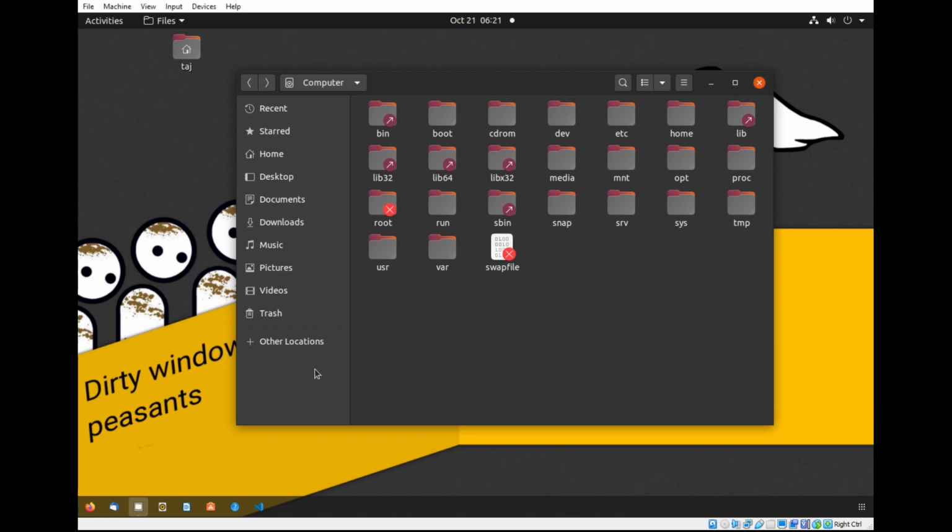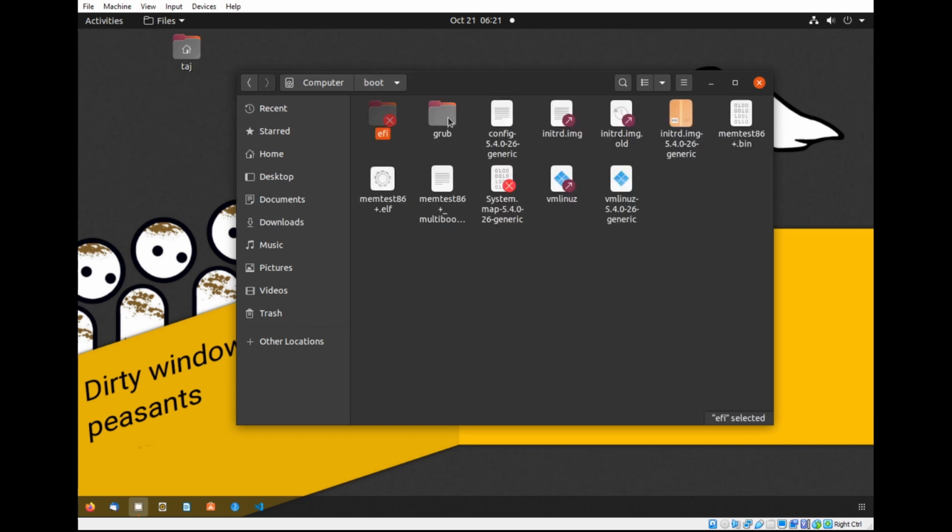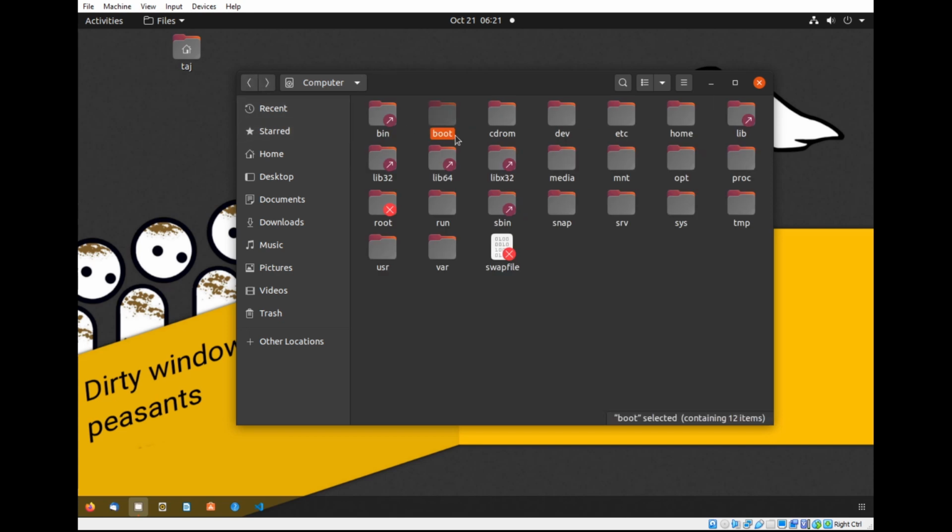Okay, now I'll briefly describe the purpose of these directories. First, we have bin, and we have something called sbin. So bin and sbin basically store the binaries, or the applications or packages that we install. Boot contains all the bootloader files, all the EFI files, and GRUB is basically the bootloader used for this operating system. So it has all the files necessary to boot the operating system. CD-ROM contains all the necessary files to operate a CD-ROM.